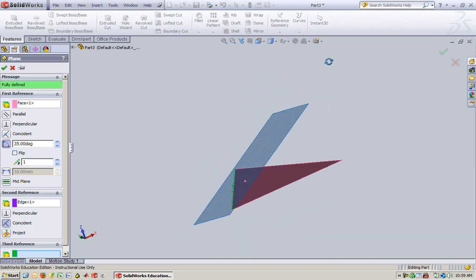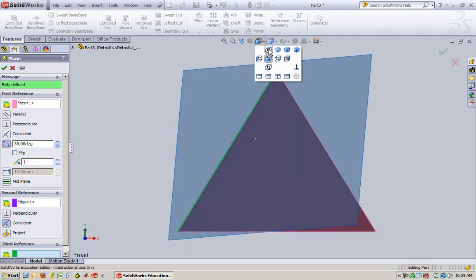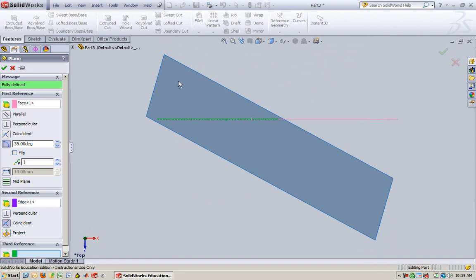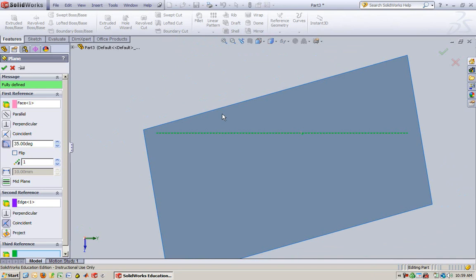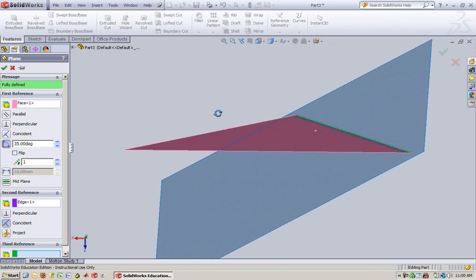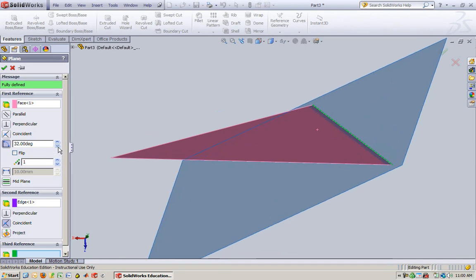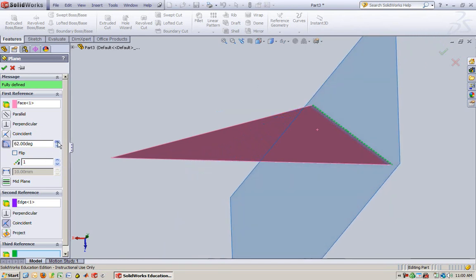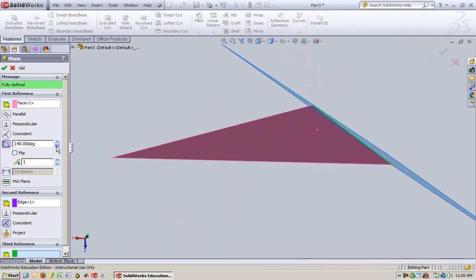And let's see. I can make it move. Kind of hard to see what's going on, actually. It's all about getting the angle right, you know. I mean, that might be easier for me to see, but I'm going the wrong direction. This way. That's kind of what it looks like. That's way too far. Let's see, how far do I want this to go? That is a great question.